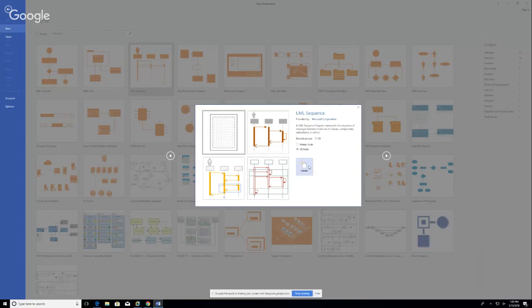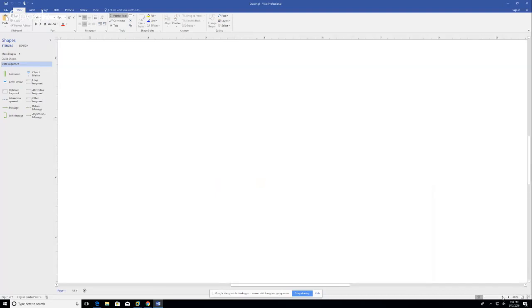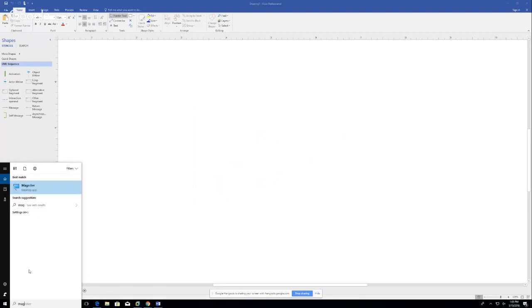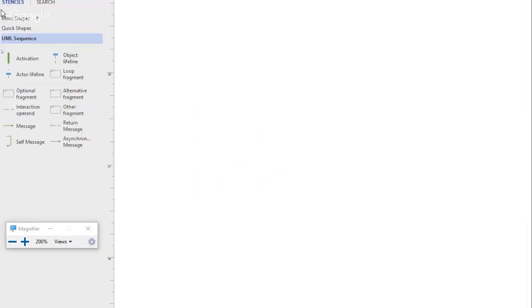So I'm going to create a blank sequence chart. I'll zoom in a little. And I might also get the magnifying glass just to go over some of the tools in there. All right.